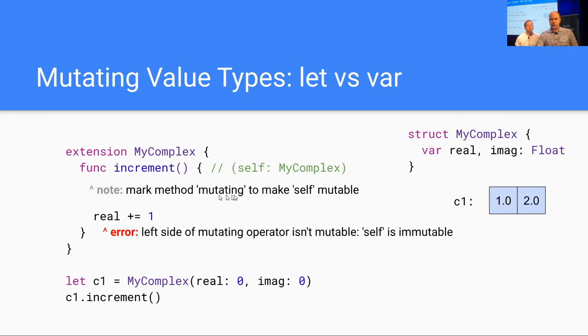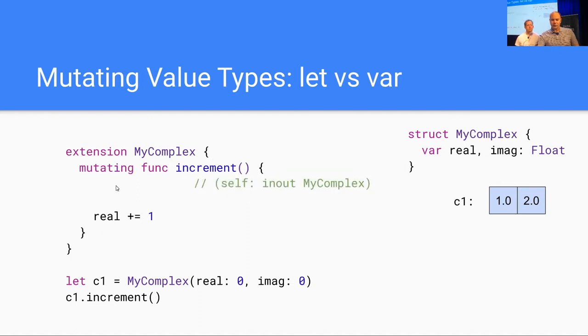But what you can do is you can mark it mutating. And so what that looks like is that we can mark this function as mutating, and what that does is it says our self is now one of these in-out things, the in-out thing that allows us to change it in the caller. And because it's now mutating, it's totally fine to change it. That's no big deal. And the compiler leads you to this and shows you what to do.